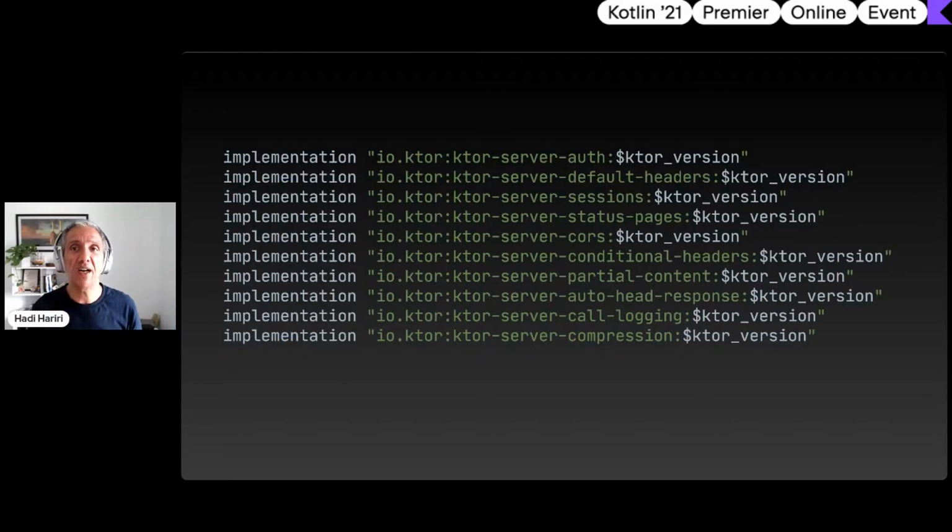Now, for those of you that are coming to Ktor 2.0 from 1.6, this can get a little bit painful. Trust me, I updated the samples recently. It wasn't that painful. Obviously, in my case, I was updating like 50 or whatever number of samples, and they kept all having to include the same thing. But hopefully, it's not going to be that much of a pain. And you only have to do it once until 3.0 when we rename everything. No, I'm joking. We won't rename anything in 3.0. Okay, well, maybe something, but not this.